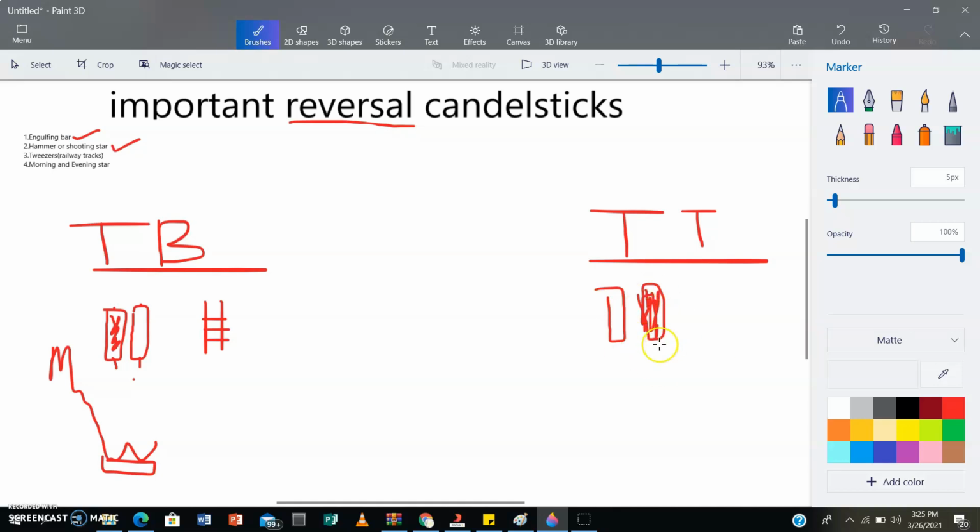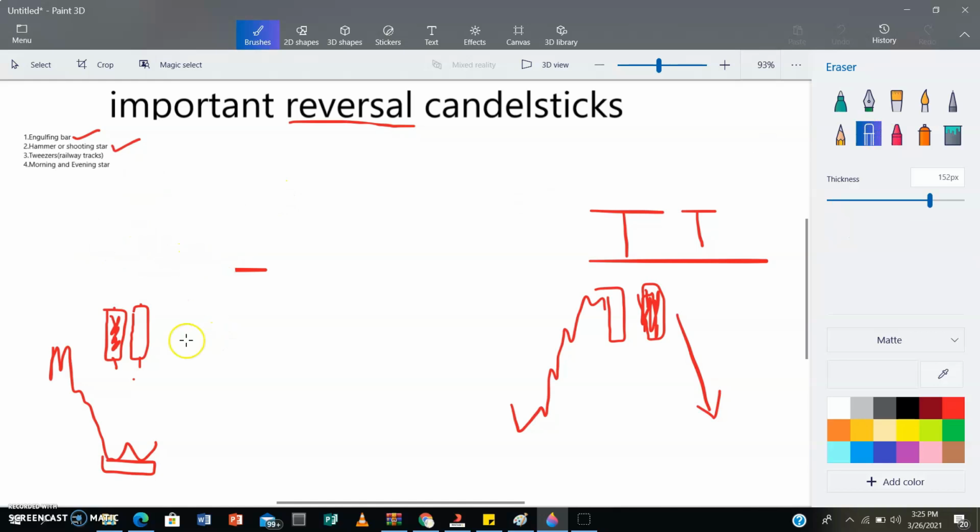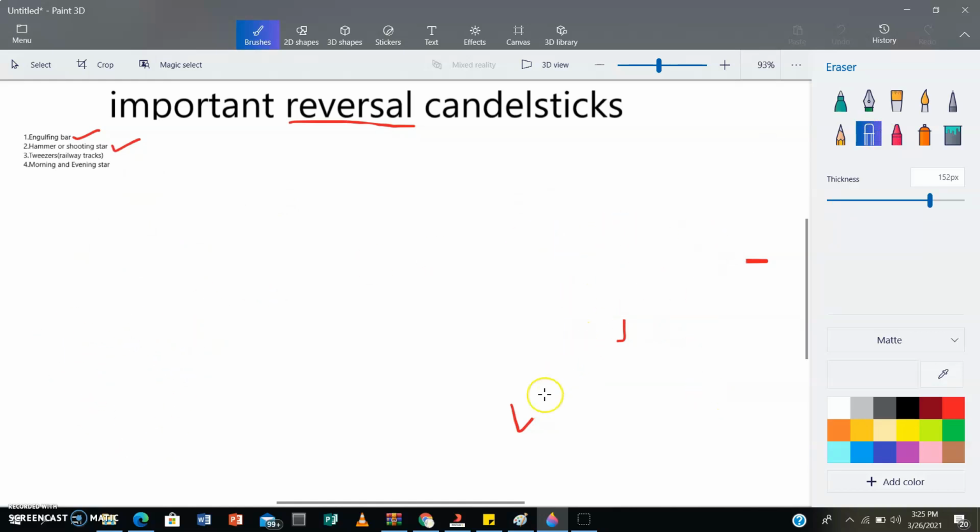Again, it looks like a railway track, and it occurs where? At the top of the trend, right here. This is where you expect it, and after that, it indicates that the market is about to go down because sellers are now kicking in. Okay, so we're done with tweezers. They're as simple as that. We're going to look at live examples on the chart. So we're done with railway tracks.